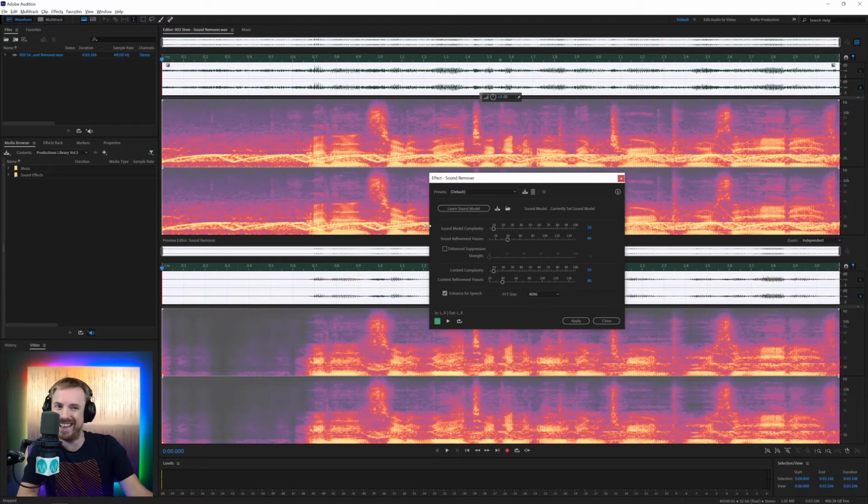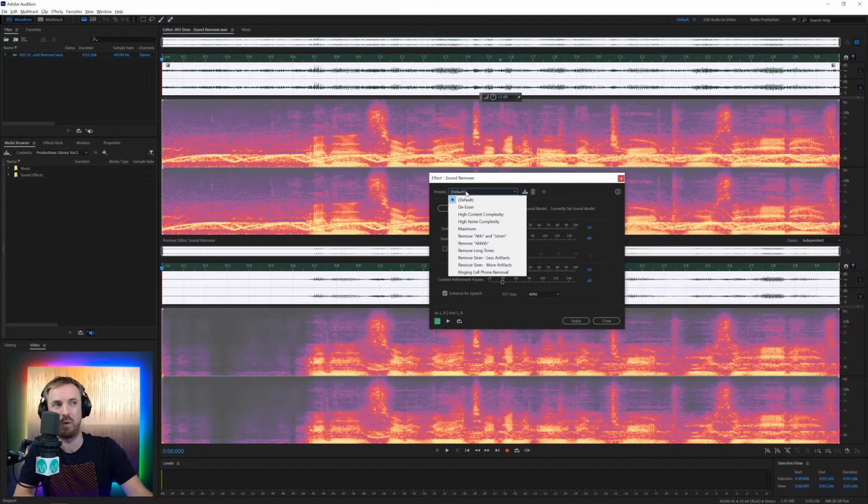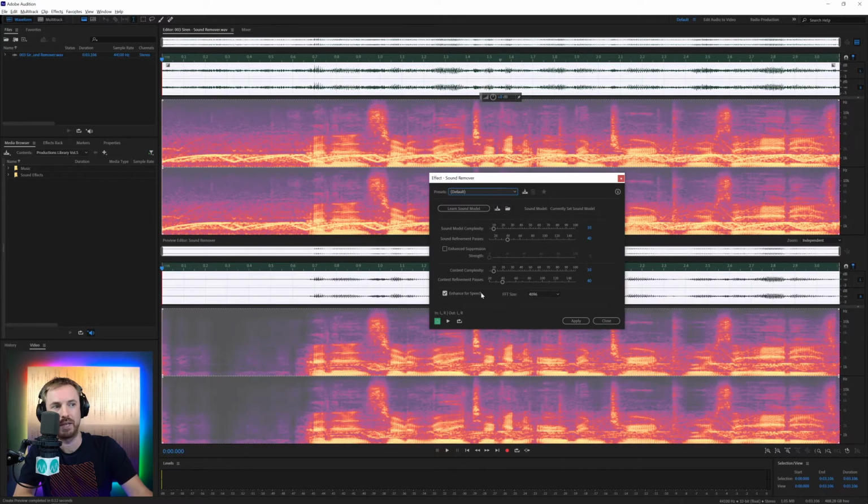Okay, now you can hear that it's a bit off, it's a bit weird, it doesn't sound quite right. We've got lots of different settings here that we can use. It's best to make sure we return to the default settings, which are here. Enhance for speech should definitely be on. Most of this we can leave as is for the moment. Now, what I would do if we're getting problems with garbled speech like this.